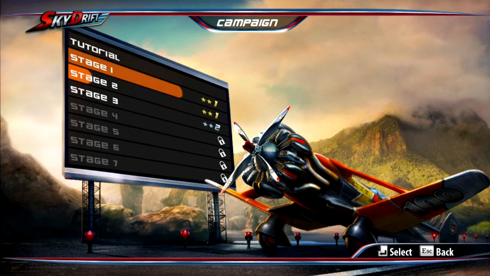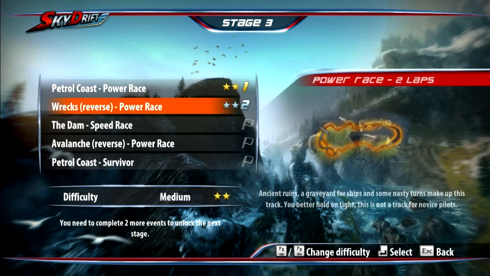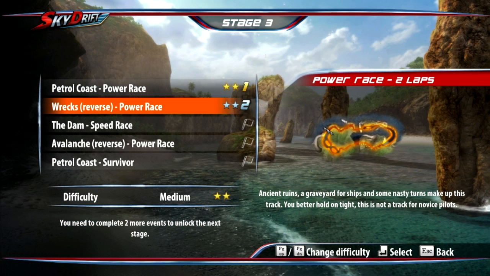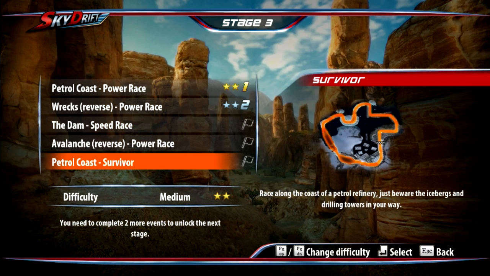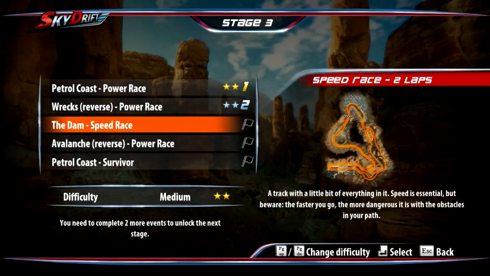You can see there's 7 stages here in the quote-unquote campaign mode of the game. I'm on stage 3 right now, and there's 3 different races that you can do. One of them is a power race, which is your standard Mario Kart style race. Whoever comes across the finish line first wins. A bunch of various power-ups that you can use to take out your opponents. A speed race, which I can't remember if that has power-ups in it, but it does have these speed rings that you fly through, which make you go faster, but we'll see that later. And Survivor, which is basically like people get eliminated on every checkpoint. So you have to be first place at the very end, essentially, and not get eliminated earlier. You gotta hold the lead for a long time, let's put it that way.